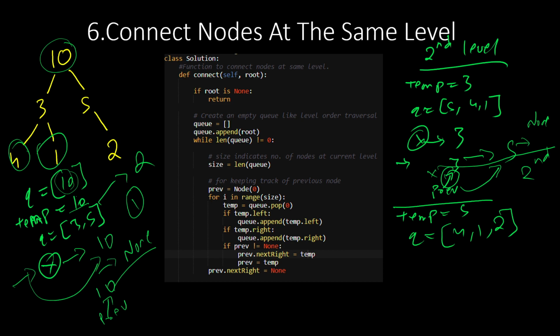Similarly, you can try the third level in the for loop here. For the third level, we have 4, 1, 2 as an example. This will be a length of 3. There will be 3 iterations. You can practice on your own how the iterations are working. I hope you have understood the first level and second level explanation. With that, I hope you can clear the third level example on your own. So the third level will be 4, 1, 2, none. This is the value that will be formed.